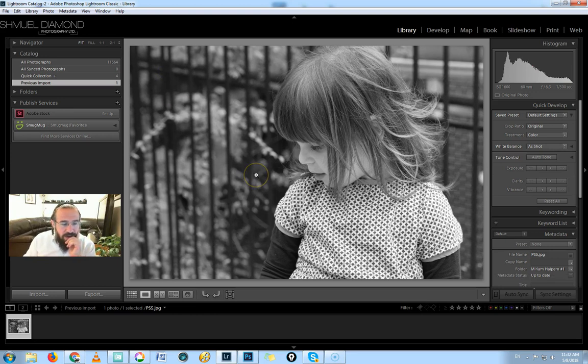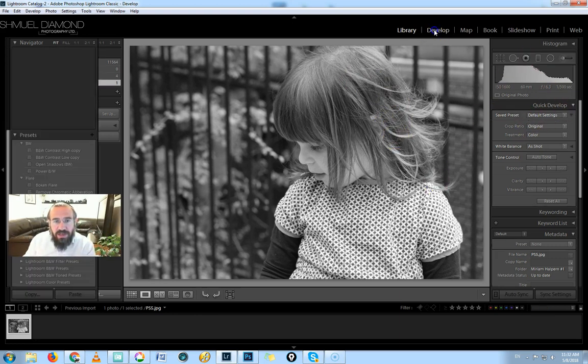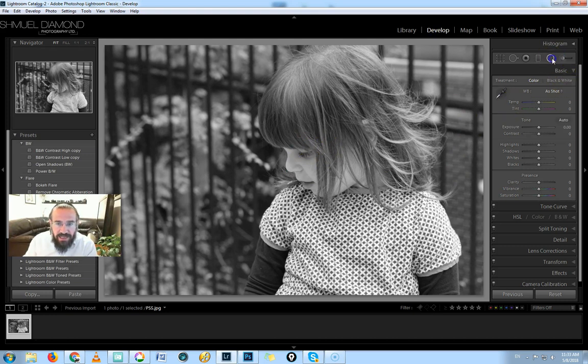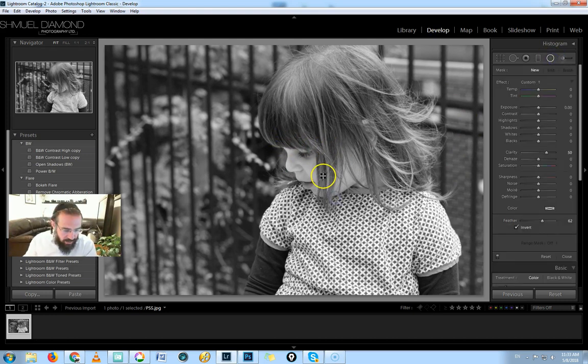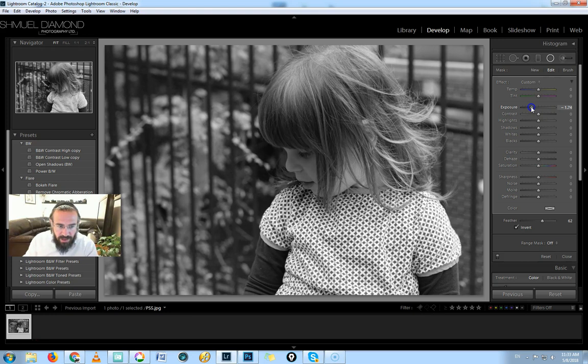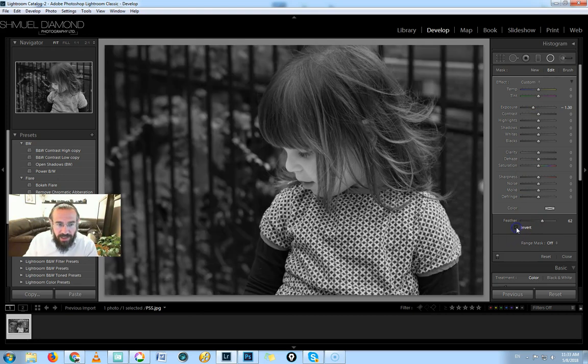Okay, so what I want to do here is I just want to add the energy. I'm really just thinking about the hair over here. We're going to add a little bit of attention to her eye in this area here. We're going to take away attention from all of this, and we're going to add a lot of energy to her hair. First things first, let's take away attention from everywhere else. So I'm going to drop down my exposure, and you're thinking, no, Shmuel, what are you doing? That looks ridiculous. But all we're going to do is click invert.